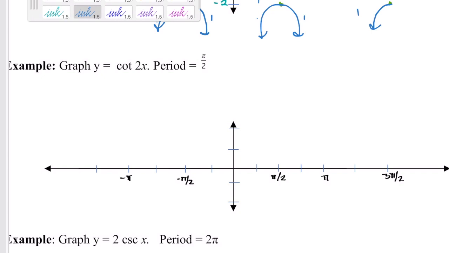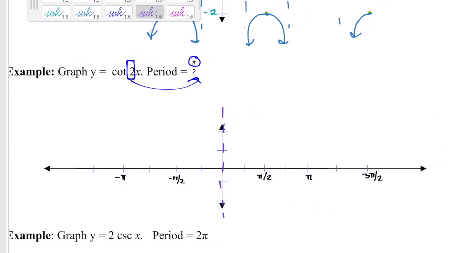Next, we're looking at cotangent. So it's going to be same as our tangent situation. And we have a similar thing where we start with a period of pi, we're dividing that by the b, so we end up with pi over 2. And so for my cotangent, our asymptotes start at 0. And because we're doing every half pi instead of a full pi, this is going to be asymptotes at every half pi.